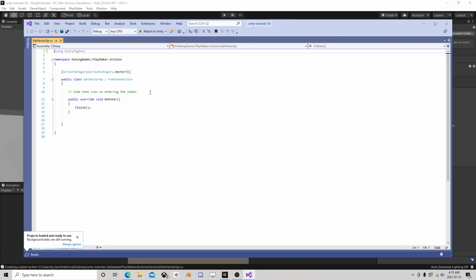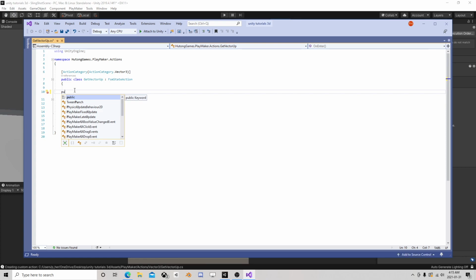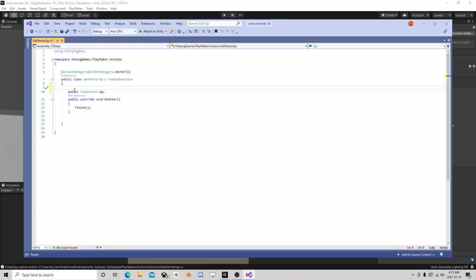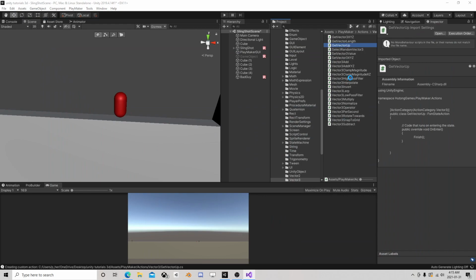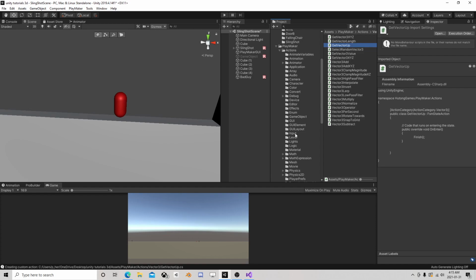And all we're going to do, this will be very simple, is we have a public FSM vector 3. We're going to call that up. And we have a public game object. What is the use for the default?